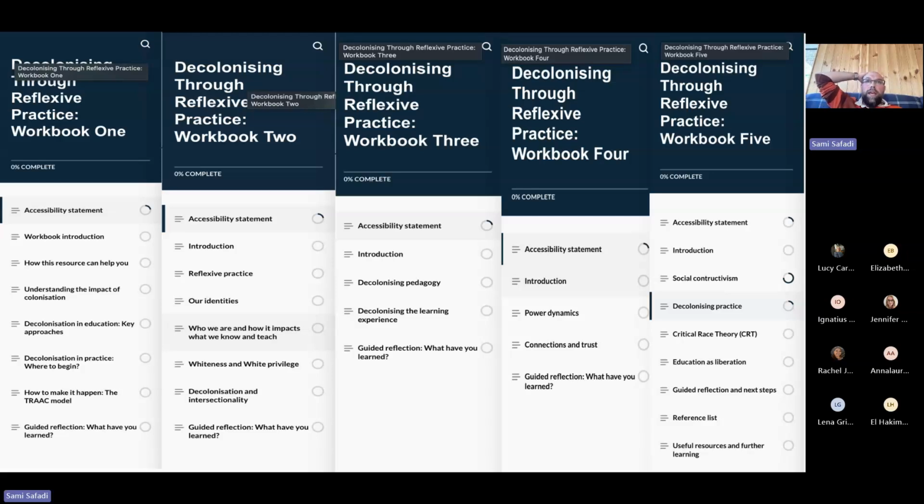So for colleagues to engage meaningfully in this work, as a starting point, and bearing in mind this is all just the foundation, isn't it? It's getting colleagues to the point of knowledge, awareness, reflection, and asking the right questions, as well as signposting and scaffolding some of that work for them. But it's still that foundational aspect. We're not saying at the end of this you've decolonized your discipline, or that you've completely decolonized yourself. It doesn't work like that, as I'm sure you will know.